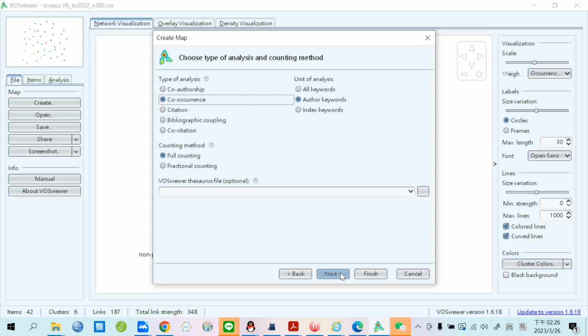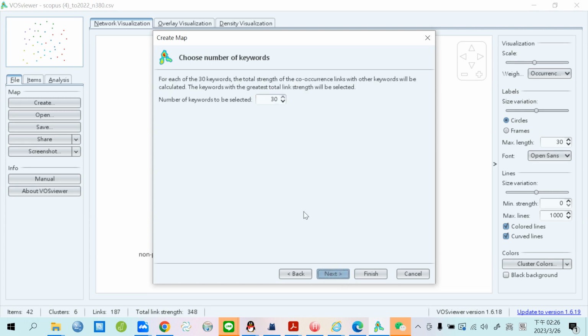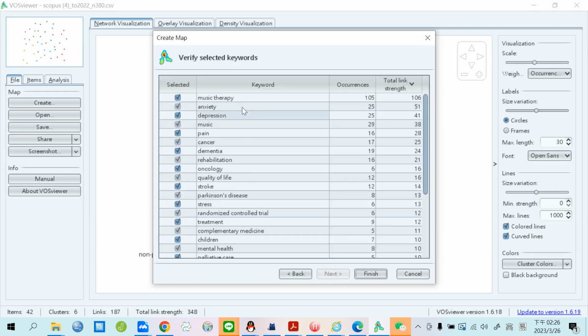that will show the clusters. That means when the keywords get together, they will form a theme. Okay, if they co-occur 5 times among 974 keywords. Now, I have a lot of keywords, this much. And then among them, I require 5 times. When they appear 5 times altogether, I'll count them, only 30. So I select these 30 keywords, and then they are here. And you can see that.